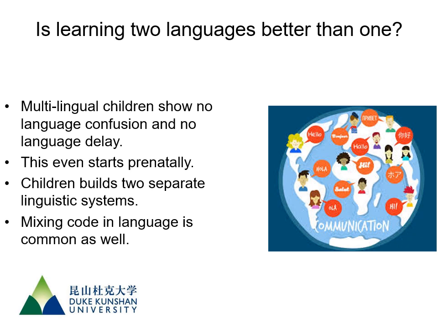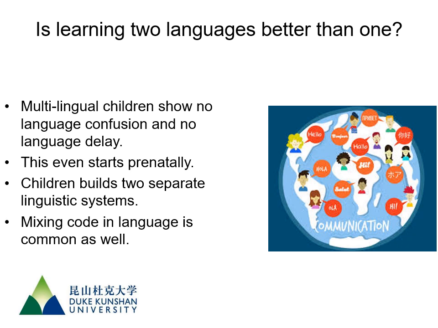Okay, now let's talk about multilingualism. Is learning two languages, or maybe three or four languages, better than one? And of course, the answer is yes. I'm sure a lot of you at Duke Kunshan University can really appreciate that, because everything is being taught in English, and most of your native languages are not English, unless you are coming from a traditionally English speaking country like Australia, England, the United States, or Canada.